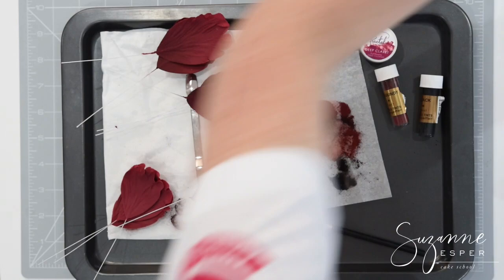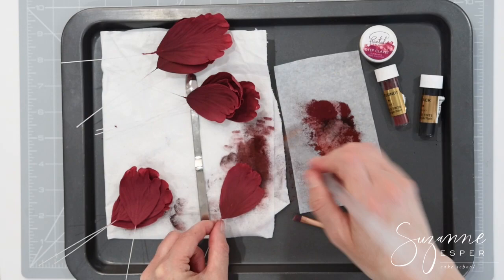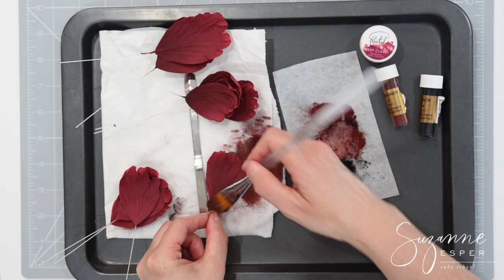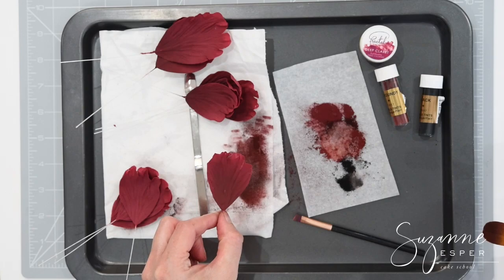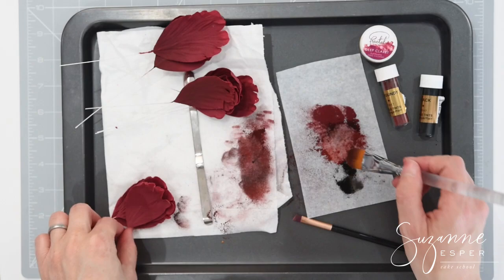So I'm holding my petal on the wire, and I'm bringing that dust from the base, and I'm allowing the brush to kind of float up the petal. What I'm aiming for is a much more concentrated colour in the end here where the point is. This means that I'm going to have almost an ombre-ish shading. So we've got the dark coming from the base and it's kicking up so that the tips of the petals are lighter. As I say, I'm going to do the fronts first, and then I'll quickly run over the backs.